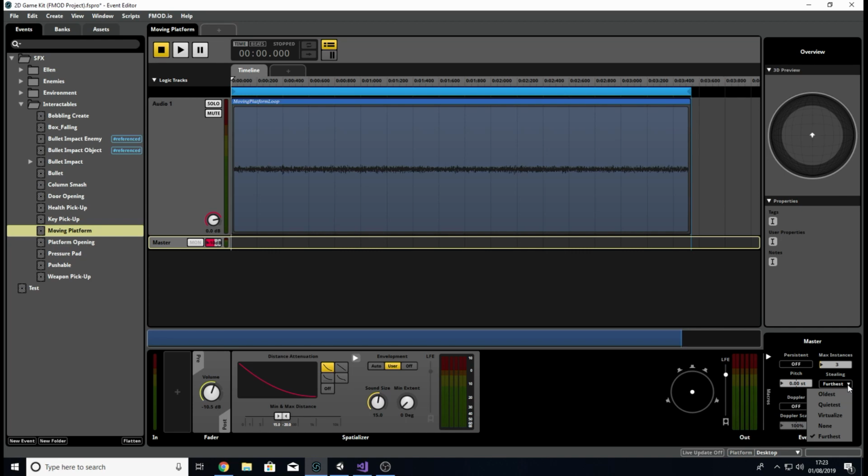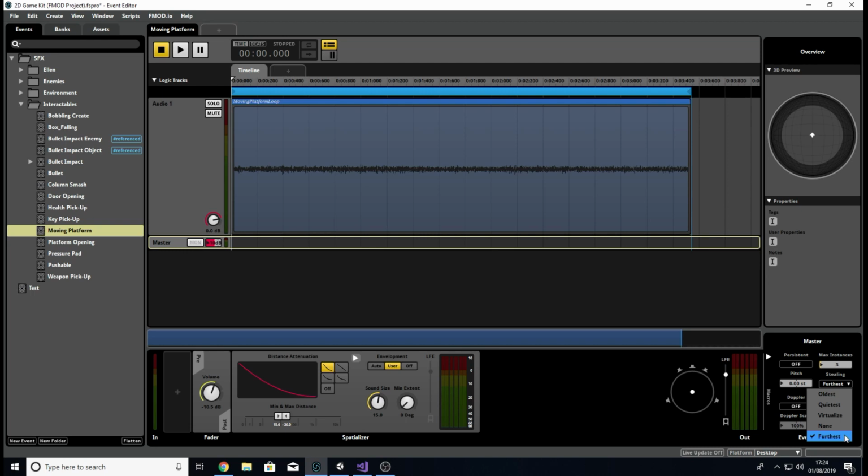But basically, because in this level there's more than 3 platforms, let's say 4 of them have been told to play. Not at the same time. 3 of them are playing, and then a 4th one comes along, and by our script, it's then told to play. Maybe the player's just stepped on a switch and now it's playing. Well, the max amount of instances is 3, but now 4 have been told to play. So which ones do you play and which ones don't you? Well, this is where the stealing option comes in. You can say if you want the oldest one playing to stop playing, or the quietest, or the furthest, which is what I've gone for.